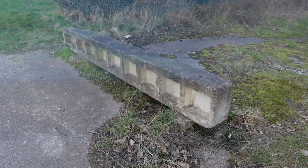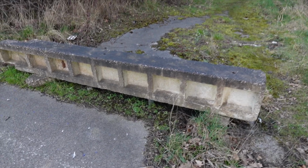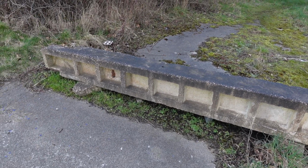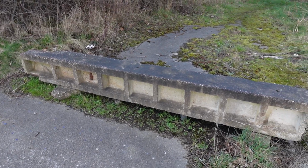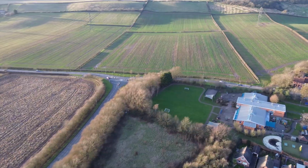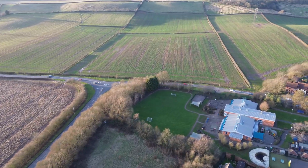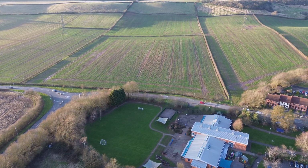Amazing. Annoyingly, there's a school in the way, so I've had to come back onto the road, and that is giving me sort of signal post vibes. You know, some of the more modern, I say modern, probably 1920s, prefab concrete jobs. Just walking around the edge of the school now. It started to spit then. I thought, oh no, it's going to tip it down on me, but actually, I think I might have just about dodged it, and the sun is sort of coming out now.